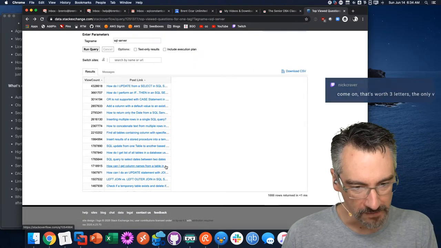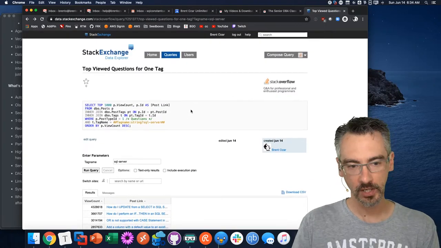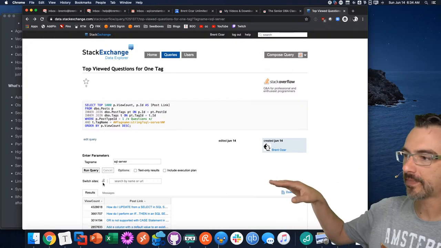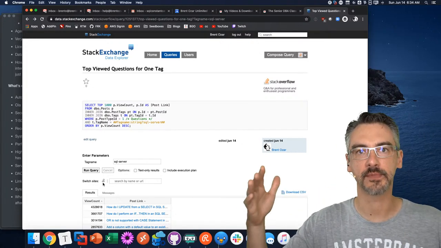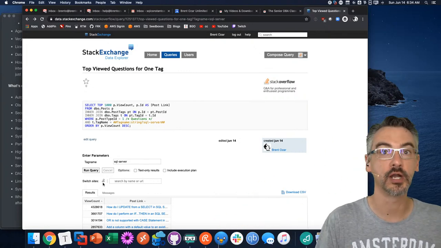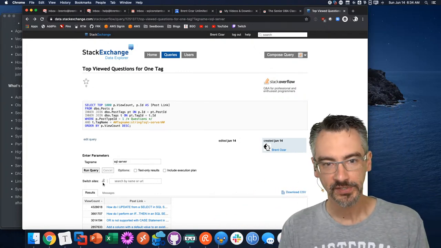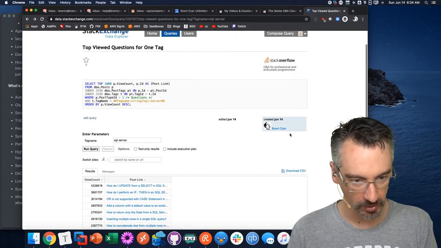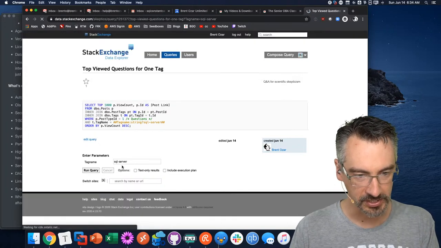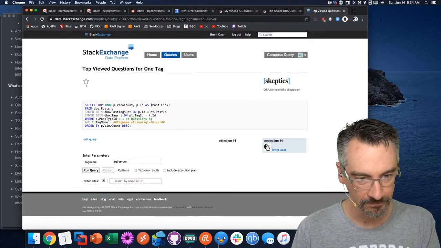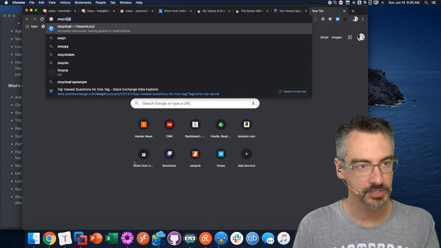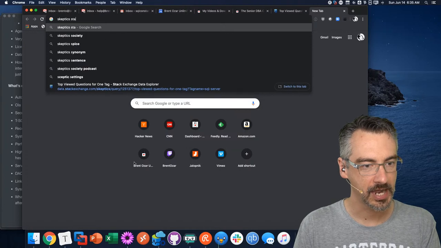All right. So we went pretty far down in Stack Overflow. Now let's switch sites. One of the cool things about Stack Overflow is it's basically the same database schema across all kinds of different websites. So I could go run this exact same thing on, for example, Skeptics. Skeptics is a really cool site. I'm going to say Skeptics just so that y'all can see it because it's freaking amazing. Now, the tag name SQL Server isn't a good one. I'm going to go to Skeptics Stack Exchange.